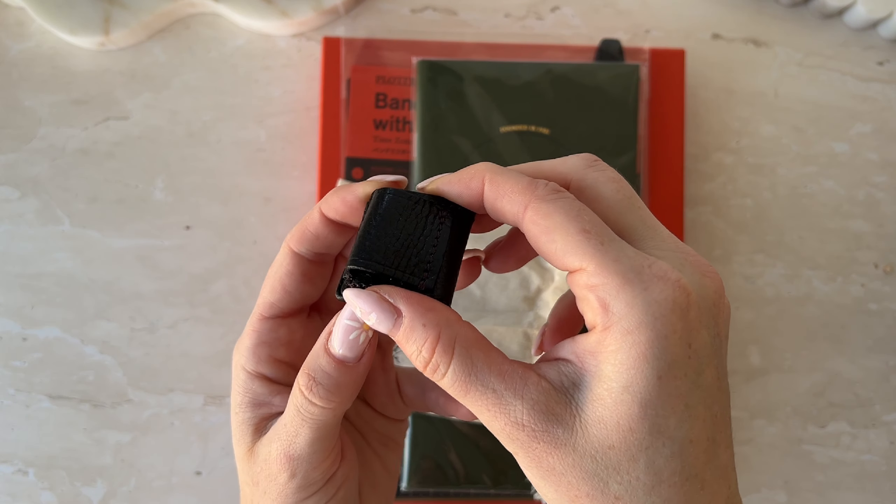So why did I buy this? As you may have seen in some of my other YouTube videos, I have started drawing again — it's been 10 years since I've been drawing. I really wanted a cover that's really slim, one that doesn't hold too much paper, one where I can take the piece of paper in and out. I always wanted a plotter. I've got my Louis Vuitton agendas and I don't need another agenda — I'm currently in the A6 Mulberry agenda — but I did want a beautiful leather cover for my art journal where the papers can come in and out.